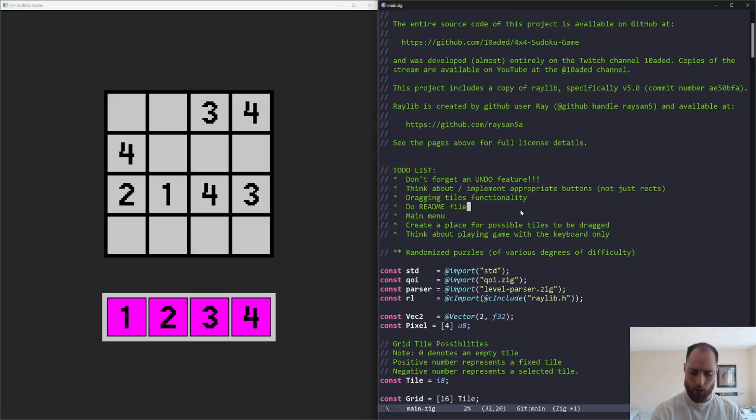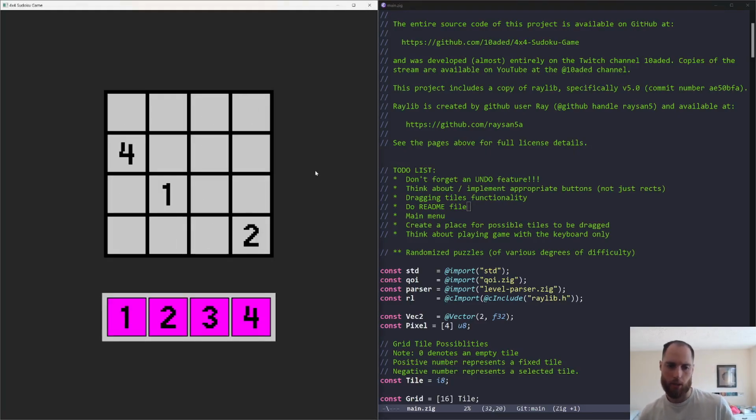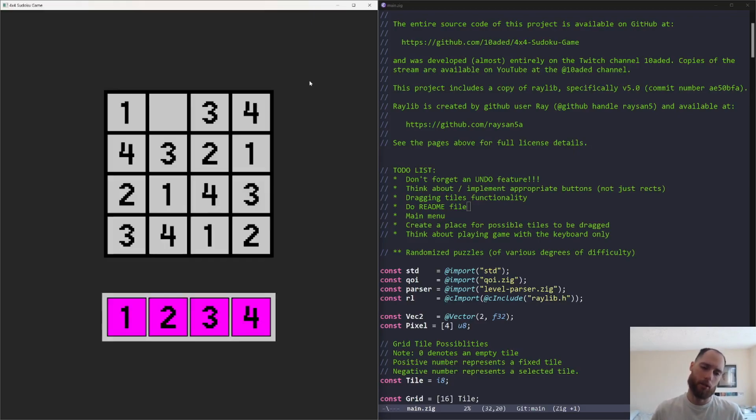So if instead of just like clicking to get between these puzzles, we do have some button, we'll need to write some code that just detects when a button has been clicked, which will just be when has the mouse been clicked and is the position of the mouse in one of these buttons.